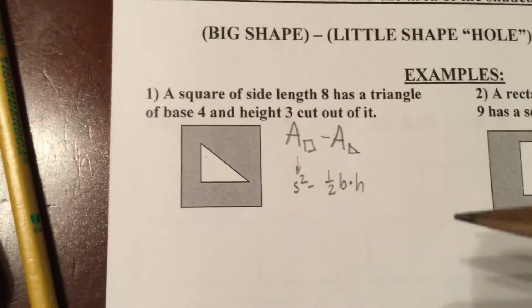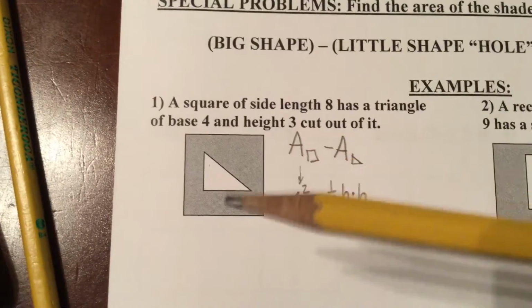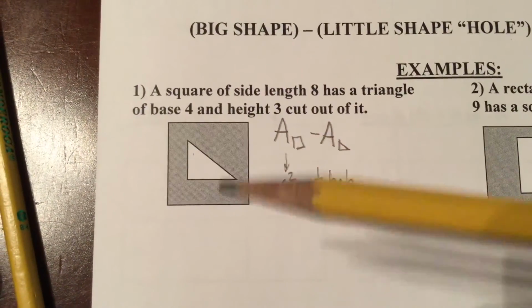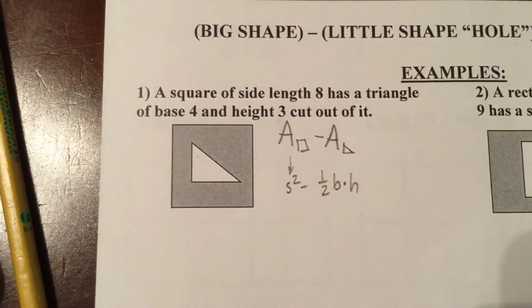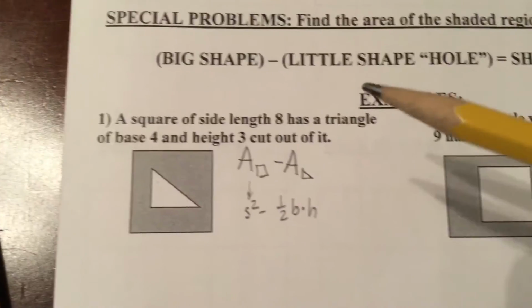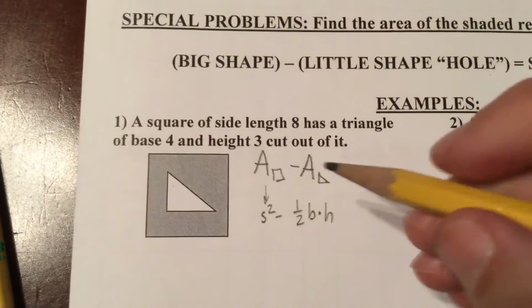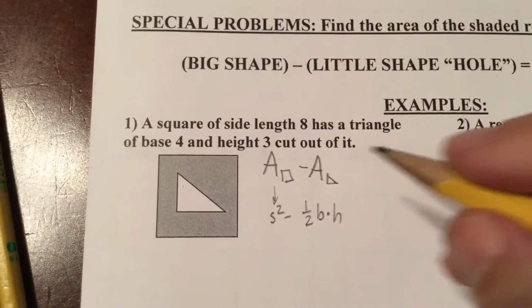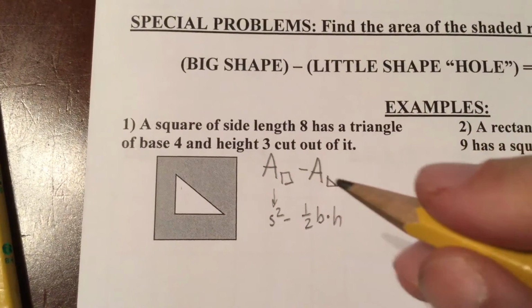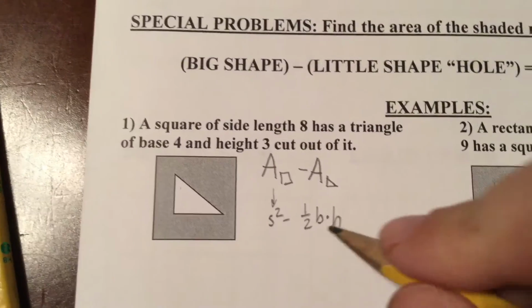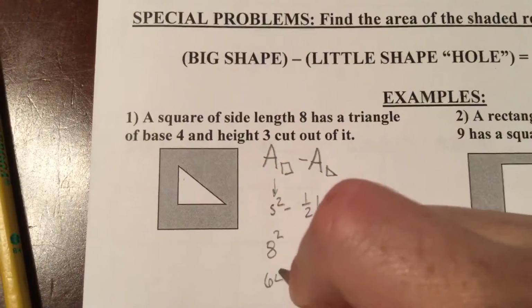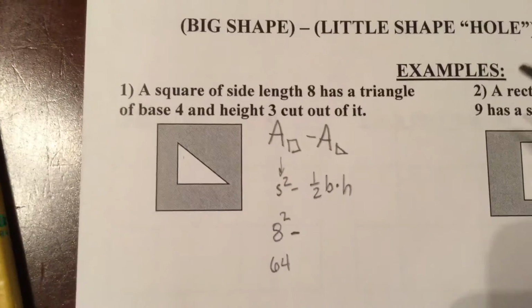To find the area when we have a shaded figure, and try to find the area whether it's of the shaded or unshaded. In this case, we're asked to find the shaded region. The formula is find the big shape area minus the little shape area. So the area of our square is our big shape. Well, the side length is 8. So the area of the square minus the area of the triangle, and side squared, or 8 squared, which is 64, minus the area of the triangle.